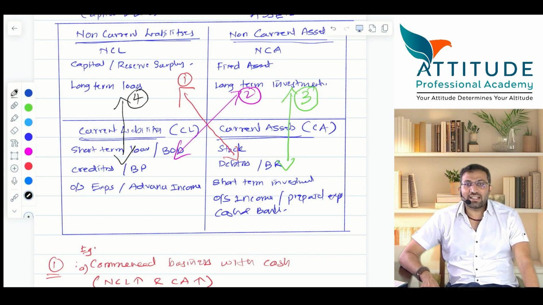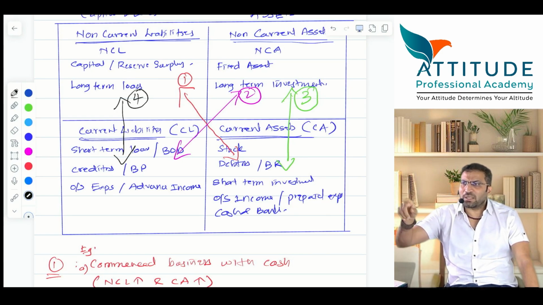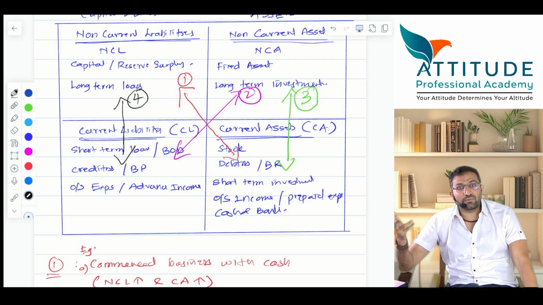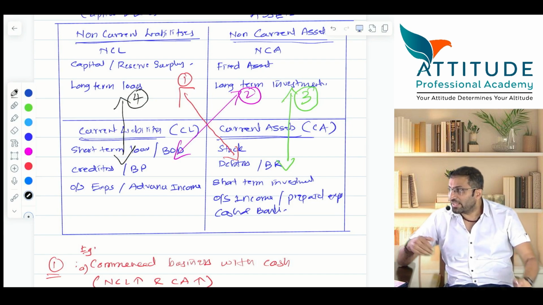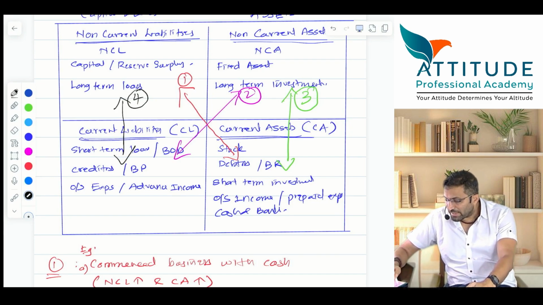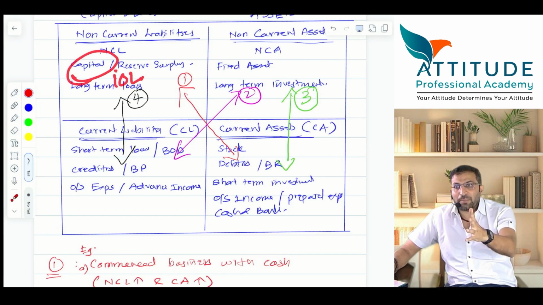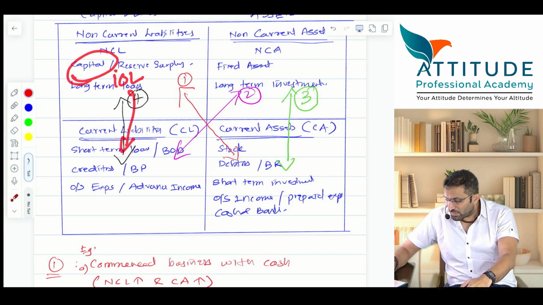Okay, I'll give you. What happens in retirement? In retirement of partner, hello, in retirement of partner, partner's capital account should be settled or no? It can be settled through cash also, it can be settled through loan also. So capital will get converted into what? Current liabilities. This is capital, the partner is retiring, correct? Suppose his capital is 10 lakh. How much is it? The partnership firm does not have the money. Then that capital will get converted into what? Creditors. The partner's loan comes.